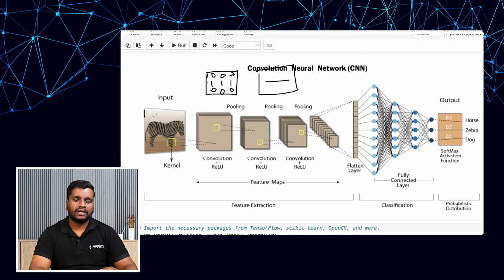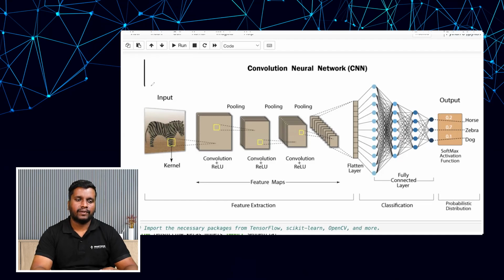I apply this convolution operation on each and every part of this image. I will constantly keep applying it over the entire image. Now what happens? Say my image has a line present in this part and this part, and I am detecting the line in each and every space.